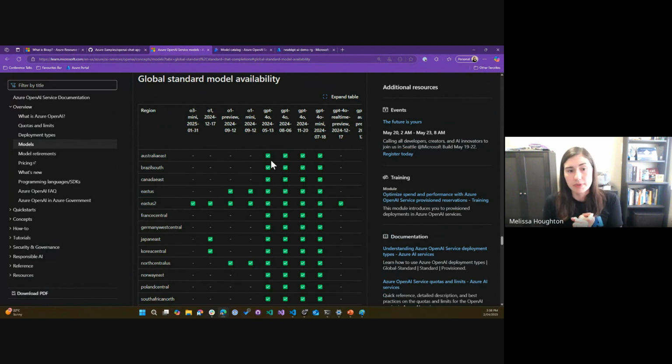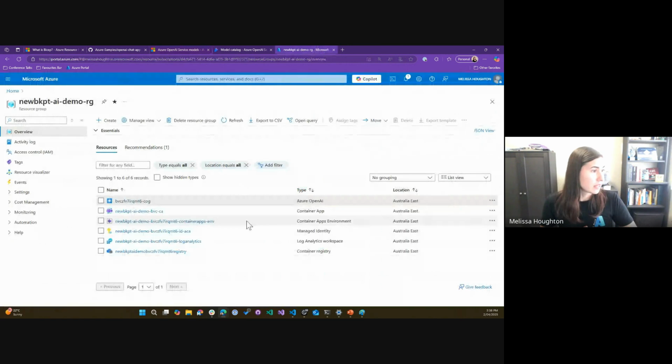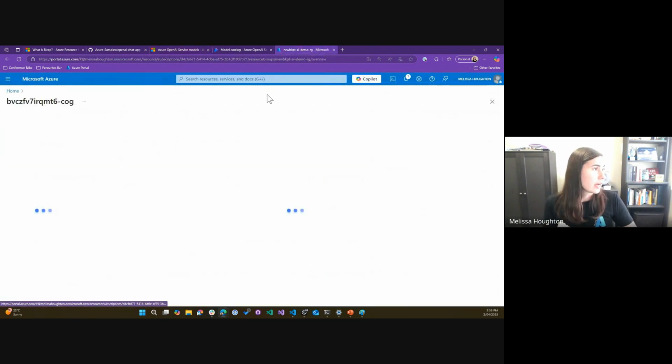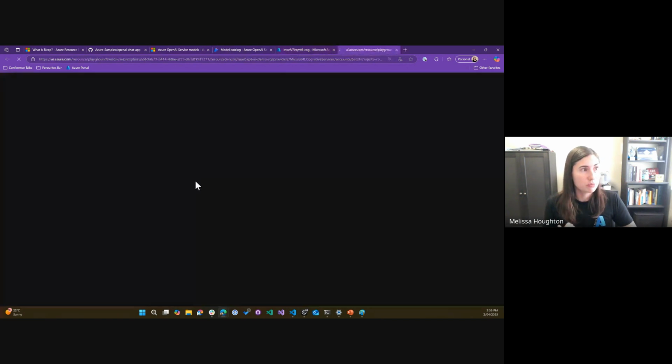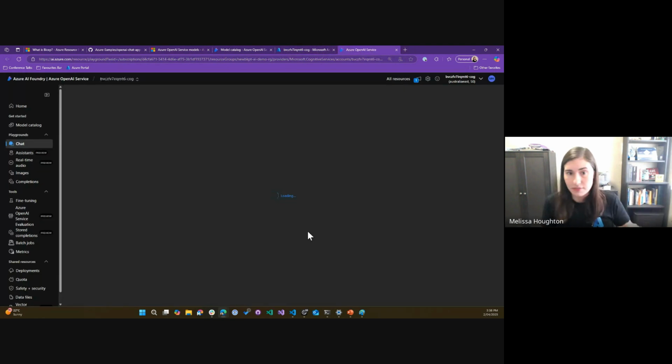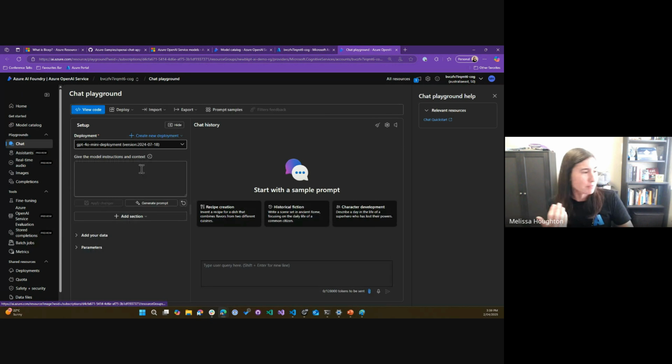Another thing that trips people up a lot of the time is the quota. Each user is only designated a certain quota to use different types of models. If you're a big business, your quota is a lot higher. You can check your quota if you're in the Azure portal, where I've already deployed all the resources. You can open up something called the AI Foundry portal. You could talk about this one for hours, but there's a whole bunch of ways to interact with models here.